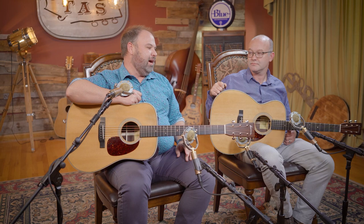Those of you who have played East Indian Rosewood, I'm going to give you a short story. Back when I was learning to play, late 80s, early 90s, a lot of companies, mainly Martin, were trying to claim that there was really no sonic difference between Brazilian Rosewood and East Indian Rosewood. That may have been true of some of the old growth trees they were using initially, but those of us who have been around guitars long enough know there is a difference. Whether you like it better is a totally different question. I've played some amazing East Indian Rosewood guitars and some amazing Brazilian guitars. I've played both that weren't so great. So it's not the solve-all.